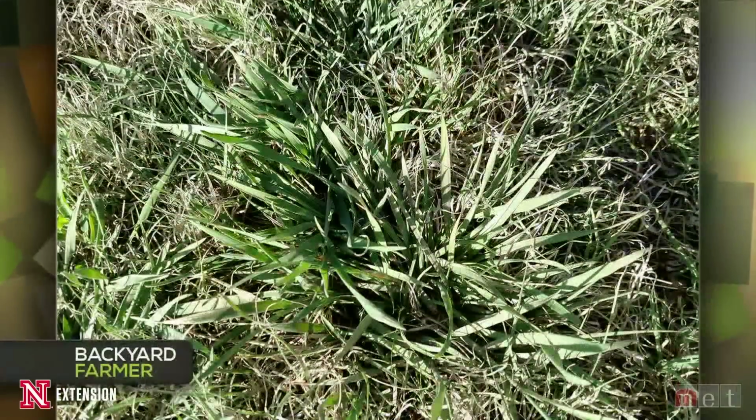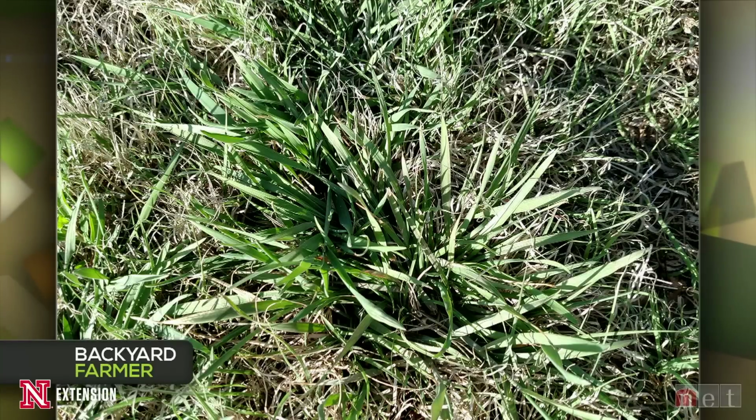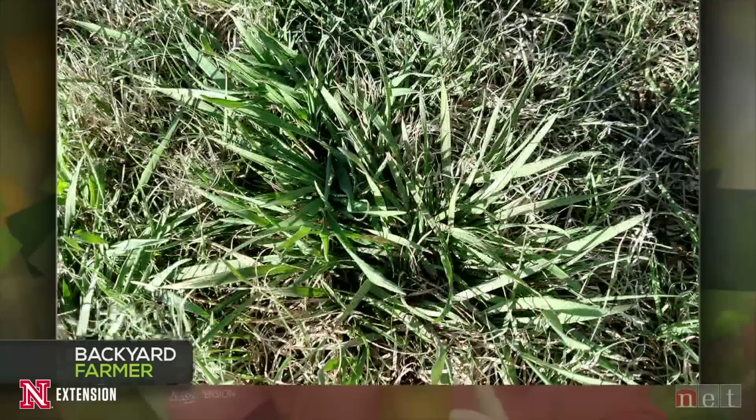Rock, you have a Western Nebraska question as well. This is actually from Champion, and it's a viewer that has this particular grass in her buffalo grass. She wants to know what it is and how she manages that. Yeah, I'm going to say you probably want to control that. This is a cool season grass. It looks to me like tall fescue, but from the picture I can't accurately tell whether it might be brome, but I doubt it because it's just not clumpy enough to be brome. Anyway, it's a tall fescue. It could have blown in on seed. There's any number of places it could have come in from.